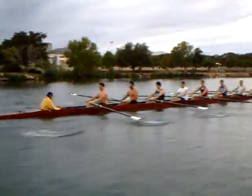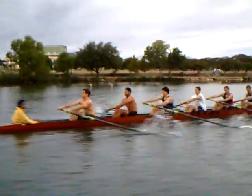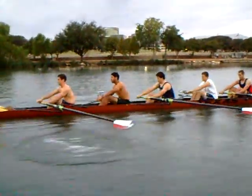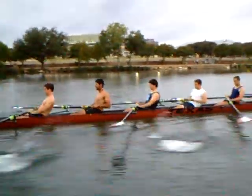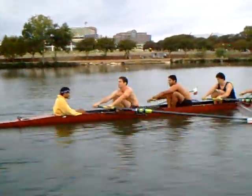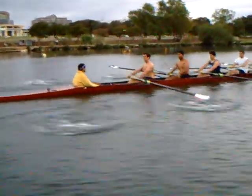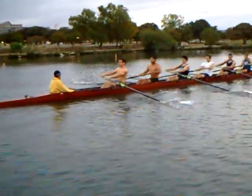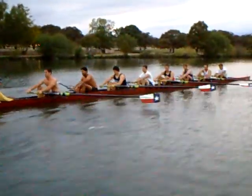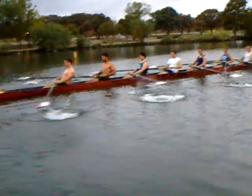Working from the stern, I'd like to see Alvear generate a little bit longer stroke all the way into the finish. If you backed up this film a little bit, you would see that at the higher rating, Alvear is starting to chop it off a little bit. You can see here coming into the body — it could be a little bit longer. Some of that could be because the boat feels a little heavy today.